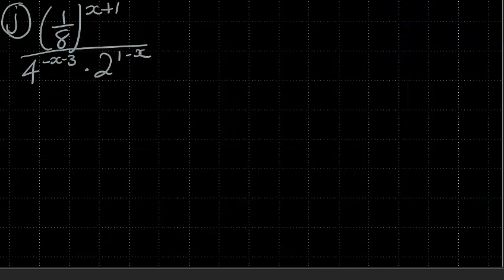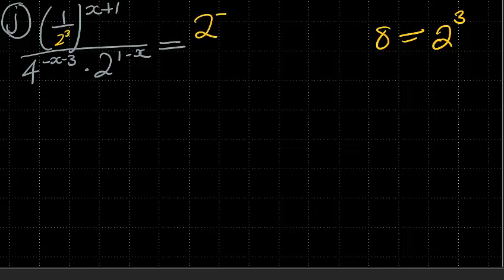All right, last question in this segment. 1 over 8 is my first one. Then I've got 4 and 2. So automatically I know that my base is going to be 2. So before I do this, let's simplify 8. 8 is equal to 2 to the power of 3. So technically I have 2 to the power of 3 here. And if I want to write it as a numerator without a fraction, I'm going to write it as 2 to the power of negative 3. I hope that made sense.